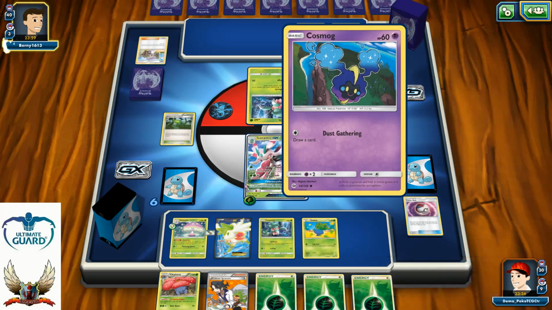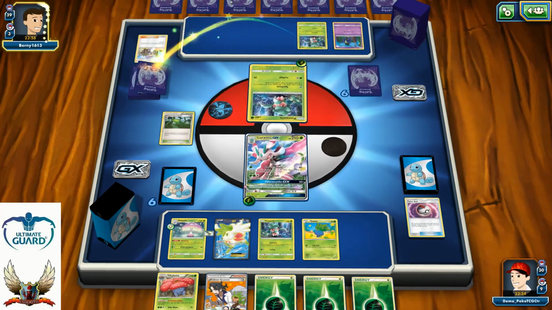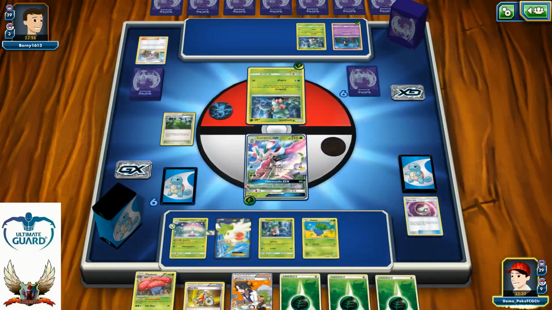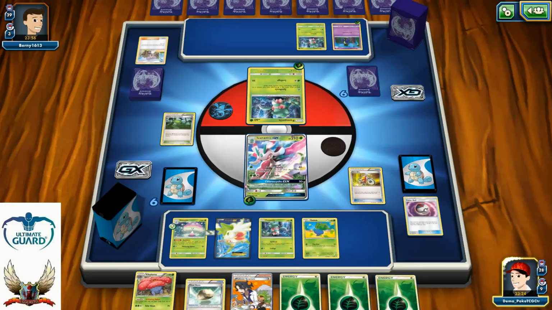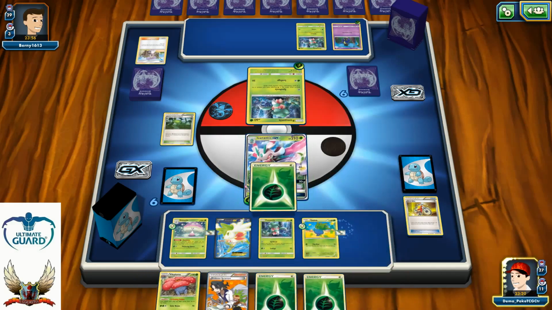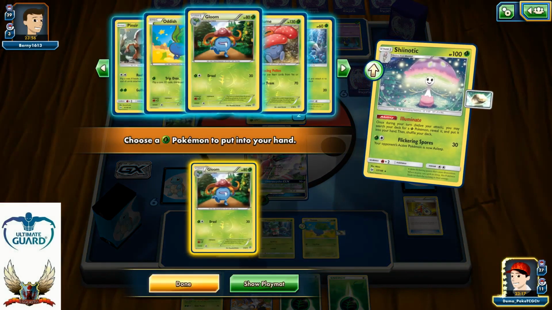Cosmog. Well, this is something like Coughing, but just a Cosmog. Alright, so let's just get 1 Grass Energy to him. Acro Bike all night long. Let's see. Float Stone. That was the card I was looking for. Really, it was. Energy attachment, 1 Illuminate for that Gloom.